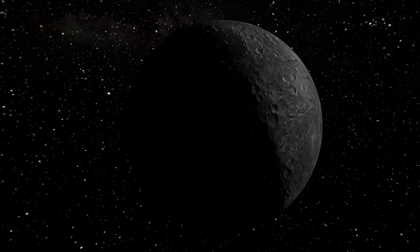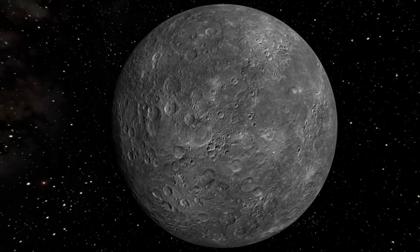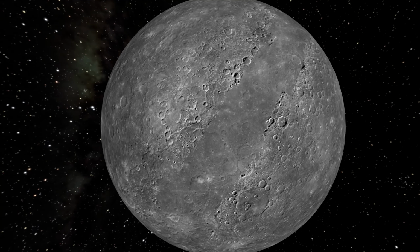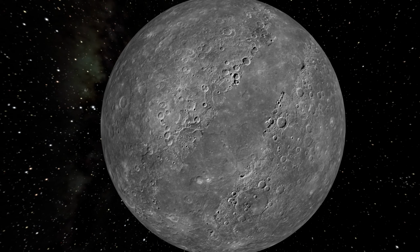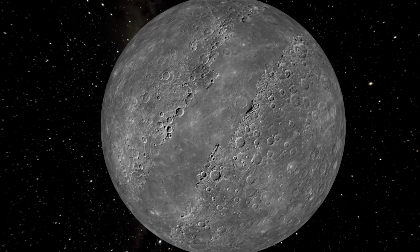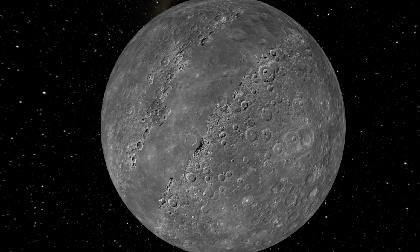And as you see, as we're flying over the planet, you can see how heavily cratered it is. Actually, Mercury on average has very large craters because the planet moves so quickly around the sun. It rams into asteroids and comets and little rocky bits much, much faster. So it hits into them so hard, the energy from impact is greater. And there is no atmosphere around Mercury to burn up the rocks as they pummel the planet. So it makes for a very heavily cratered surface, one that's quite interesting, and again, one that looks very similar to our own moon.